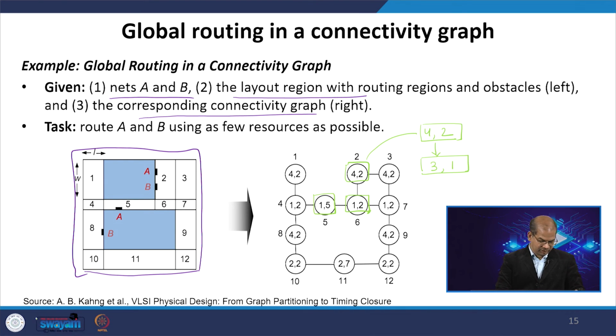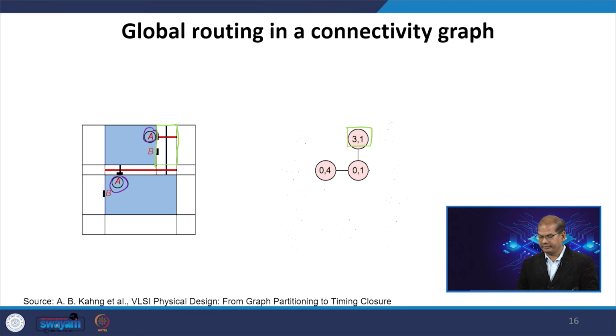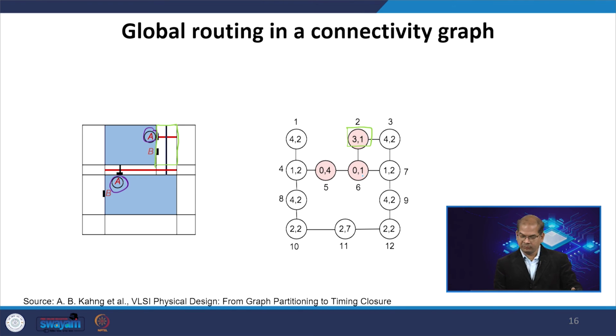After you do the routing, this node capacity is reduced to 0, 1, and this node capacity is reduced to 0, 4. So 0 comma 1 and 0 comma 4. Now net A is routed.